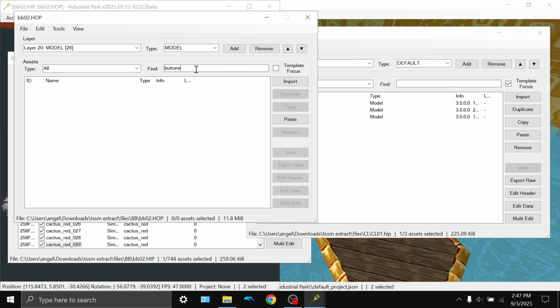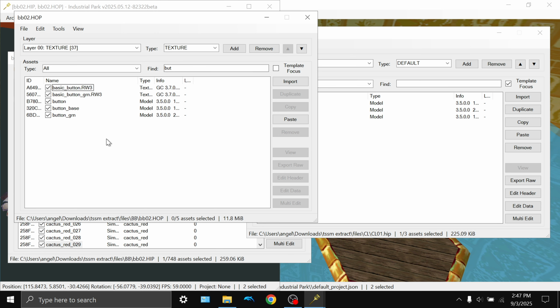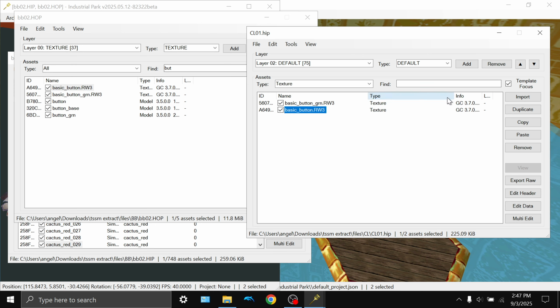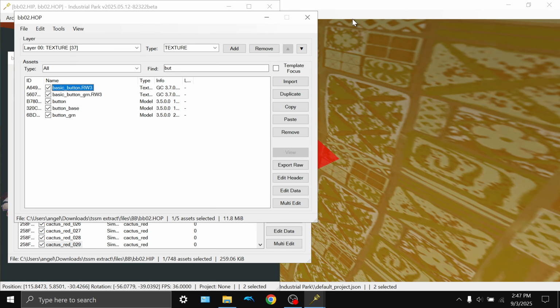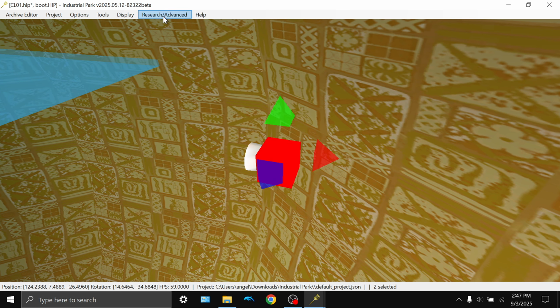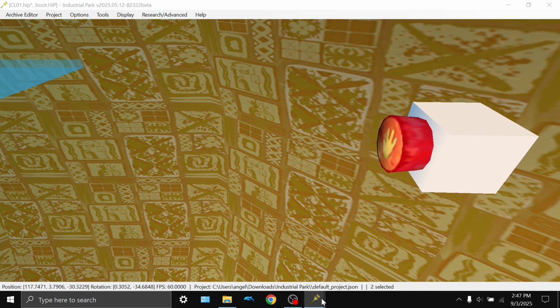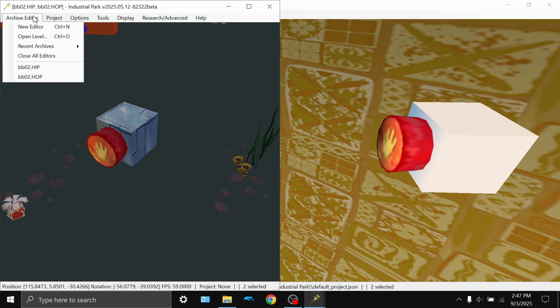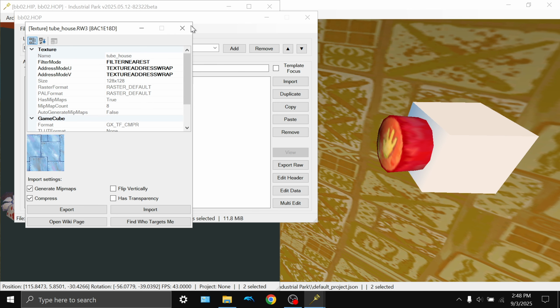Do I even have all the assets? Probably not. Button, base, button texture. There's the red one. Very cool. Where the heck is the button, actually? I don't even know where it is. Button base. It's usually in all caps, so... Okay. There he is. Did I copy everything properly? Am I missing something? Yeah, I'm missing the texture. I think it's called Tube House, actually. I've been copying this so many times, I already know the name of the model texture. The name of the texture is Tube House.